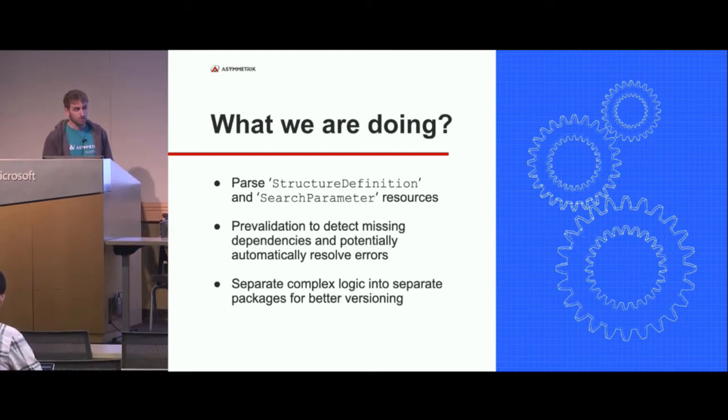Let's say, for example, you have a Patient resource. With the Patient resource, you have a search parameter defined, and it's the type token. If you don't have that token definition in your structure definitions, you can't really generate code for that and guarantee it's going to work. So if we know that we're targeting a REST API, we know that REST is going to treat all the parameters as strings, we can just ignore that error for now. It's not something that we need to worry about at this stage of our server, but maybe in a later layer, like when we're trying to generate queries, we can worry about it being a token versus a string. But this is one of those things that we can automatically fix, or we can do whatever we want with it.